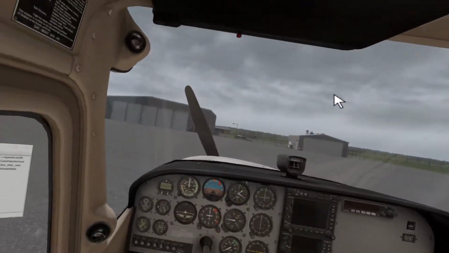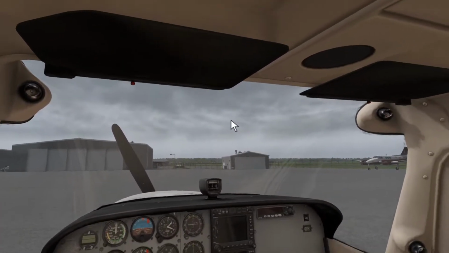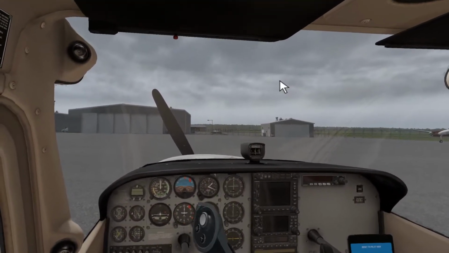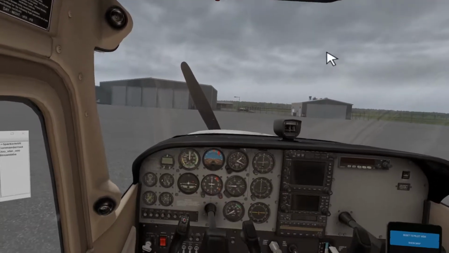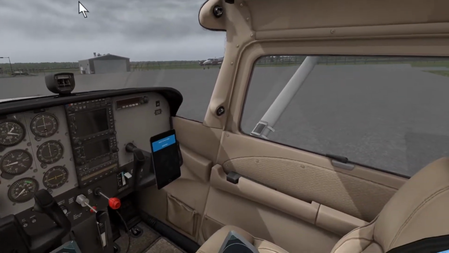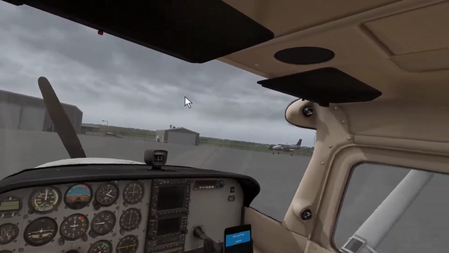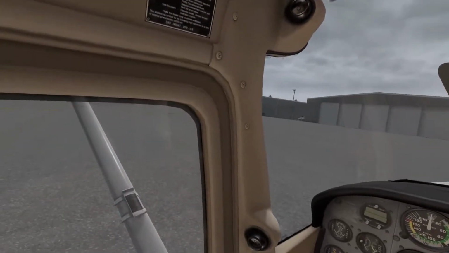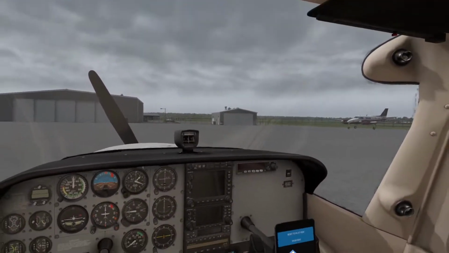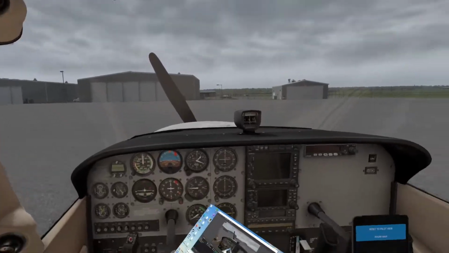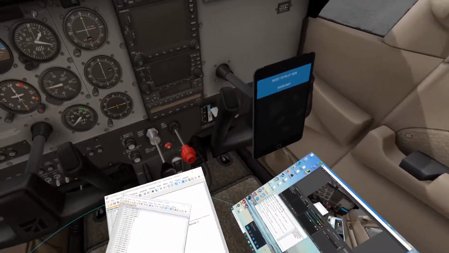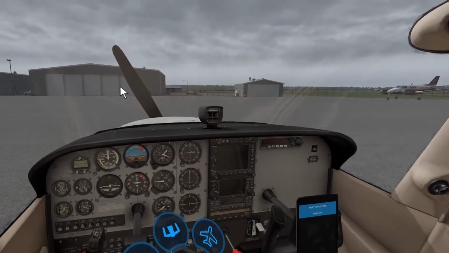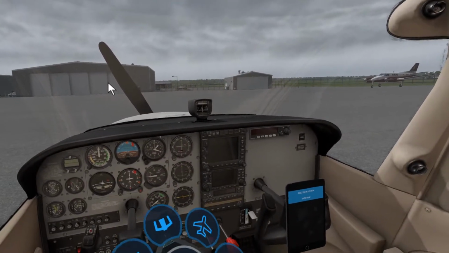The way these overlays work, if I put them in front of the cockpit, it tends to make other things transparent. So I'm trying to line myself up in the real world here, like I would be in the real airplane. Hello.